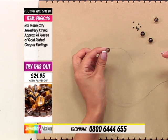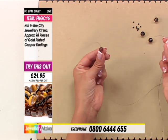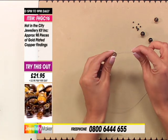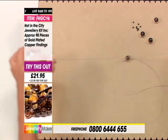Put one of those quartz onto the left-hand side of my beading thread, and then take the other side of my beading thread and thread that through the hole where the beading thread's coming out. So this is like the standard weave here.